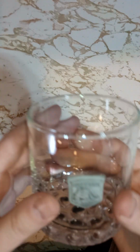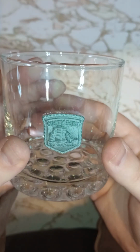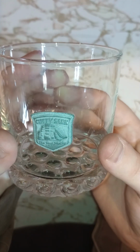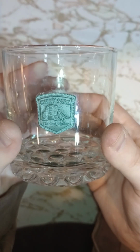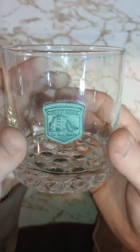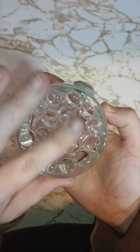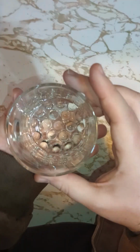And then this looks neat. Another one we had just happened to have. Cutty Sark. The real McCoy. The bottom's got a cool bubble texture on it. Probably my dad or someone got this eons ago. We haven't bought new dishes or anything in ages.